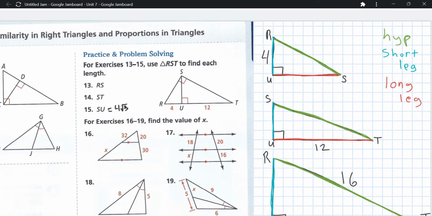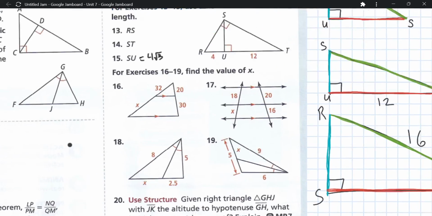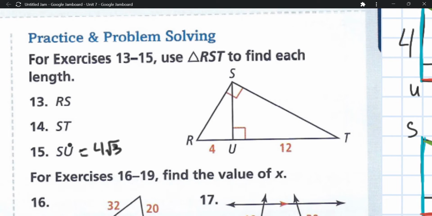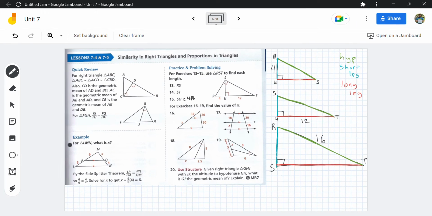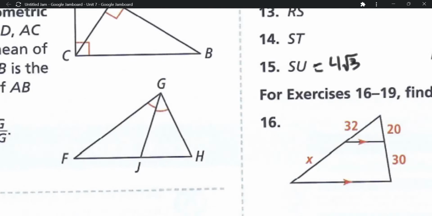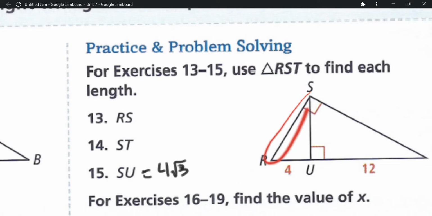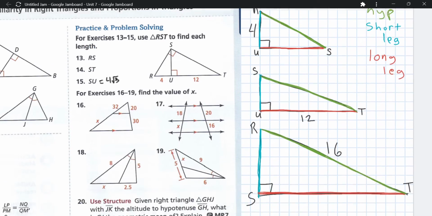All right, here let's look at another proportion. How about we look at another triangle? Let's get RS. What is RS in this situation? RS is, if we look over here, the hypotenuse of my small triangle. And it's also the short leg of my large triangle. So I can make a ratio that compares my short to my hypotenuse and my short to my hypotenuse. So let's do that real quick.